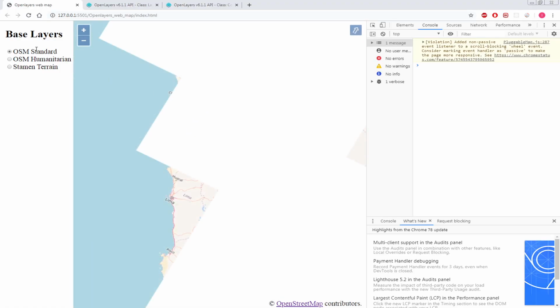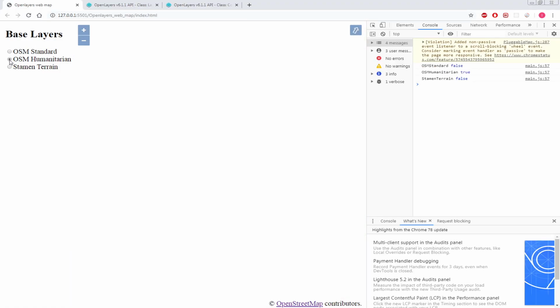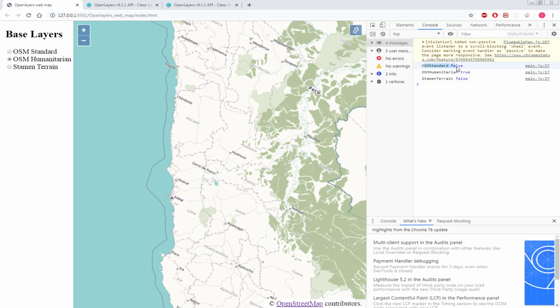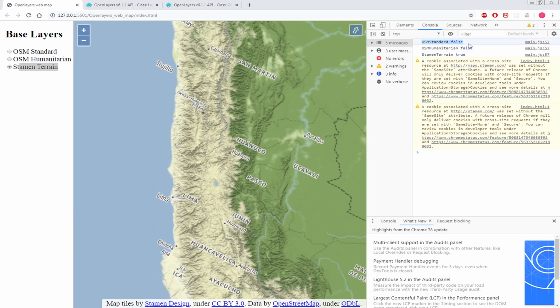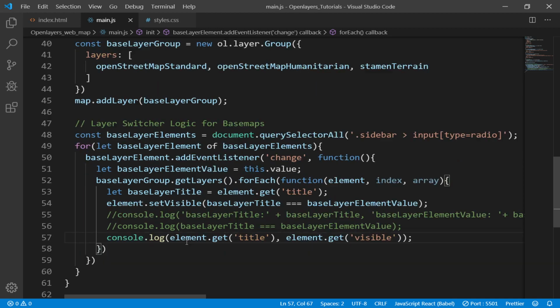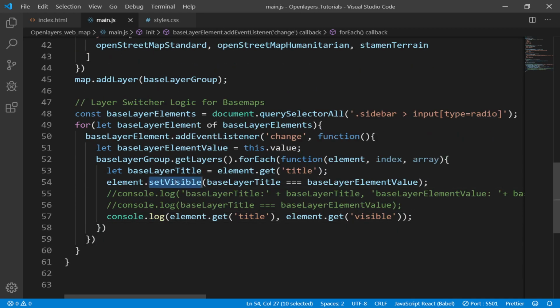Now let's click this one. As you can see, OpenStreetMap standard is set to false, OpenStreetMap humanitarian has been set to true, and the third one, Stamen terrain, false. Now if I click the third one, OpenStreetMap standard false, OpenStreetMap humanitarian false, and Stamen terrain true, right? And I'm setting that visible in here for each of them.